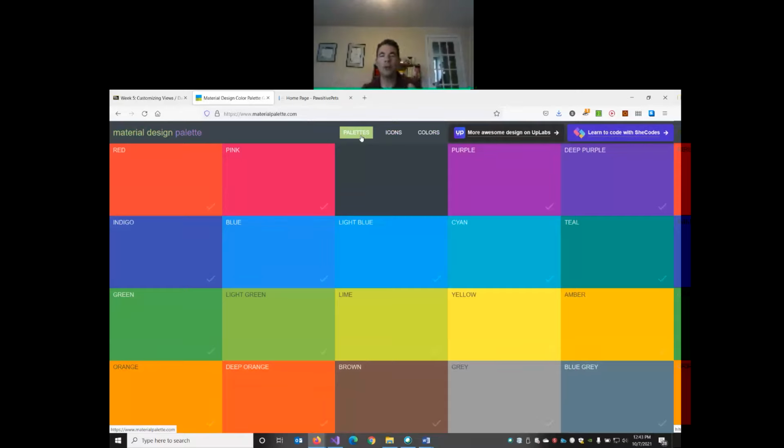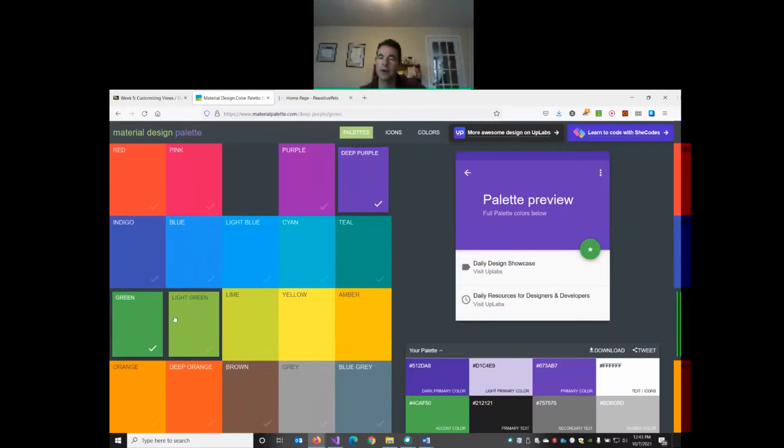So let's pick two complementary colors for our pet store. Pick a main color. Give me a color you want to use as the main color for our pet store. Once we have the main color, we'll find a complementary color. All right, the deep purple. So you can pick anything you like. Okay, so maybe the deep purple and the green. All right, so this gives us a series of complementary colors. Cool. And it also gives us the hex values that we can use.